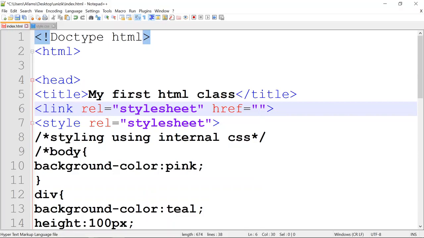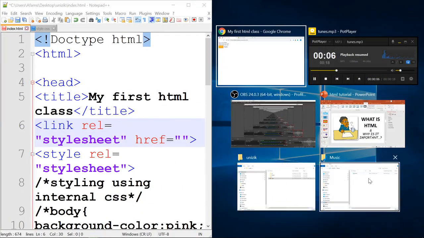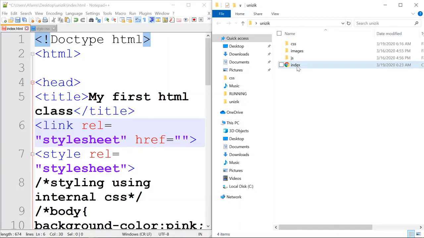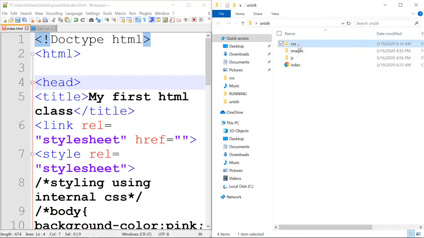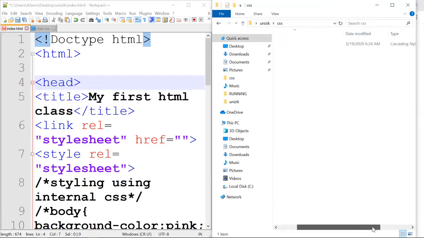I need to split this window to guide us very well to see what is happening. So I can now split them and tell him that I have a folder called Unizik. So once I open this folder called Unizik, I minimize this a little. So this is our index.html, which is where we are working currently. You can see it, index.html. So we have a CSS folder. We're now telling him that we want him to access this folder called CSS. There is a file we have inside it called style.css. If we check it out, we find that we have a type called .css. This is the type, cascading style sheet. It's telling of the type of the file, which is CSS.